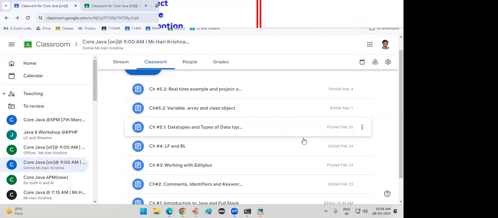Sir, why is there no direct method for reading a character from the keyboard? Why do we have to store a string, then access the first character from the index? Because in a string object, the data is already stored in character format. Implicitly a char array is there, right? If you send ABC from the keyboard as a string, it is already stored as ABC characters. Already converted, so why do you need to convert again?